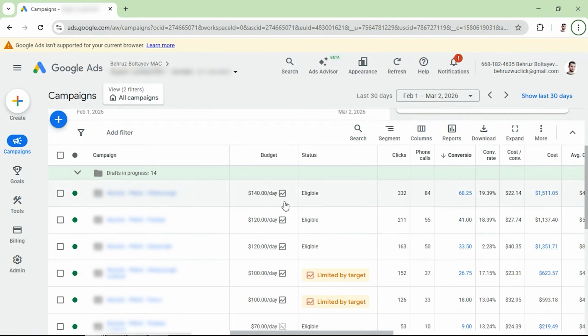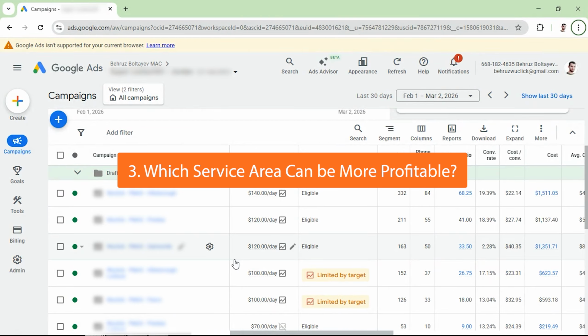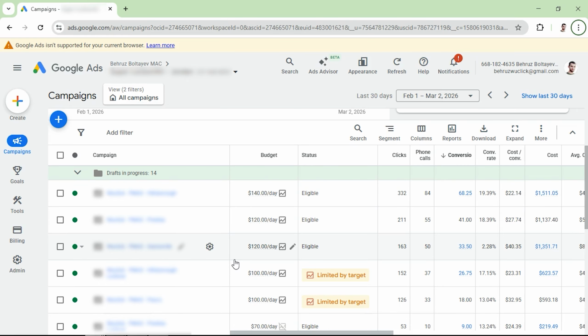And the next thing on our list is the opposite, and you should be targeting and focusing on those types of keywords, ad groups, and campaigns which are focusing on the areas which are more profitable. Sometimes you may not even know which service category a certain keyword belongs to. For example, people might be searching for locksmith near me, and you don't know which category they belong to. Based on my experience, I still think the people who are looking for car locksmith services can just search for locksmiths near me or just locksmiths. And car locksmith services can be searched a lot more compared to commercial and sometimes even residential keywords.